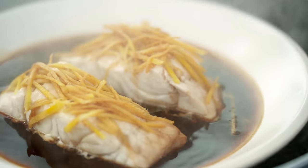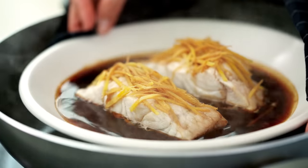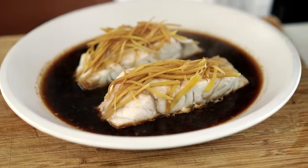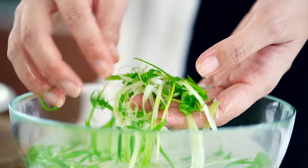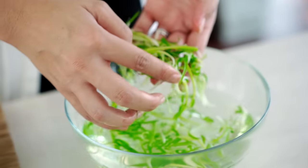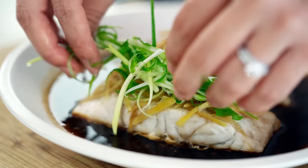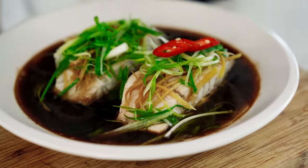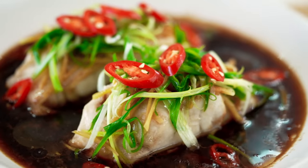The smell of that ginger and the soy sauce are so good — ultimate comfort food right here. Use a tea towel so you don't burn your fingers, carefully lift that plate out onto a cutting board because the plate is hot. Check out our amazing spring onions that have turned all curly and lovely and pretty! Put a whole bunch of those on top of each fillet. There's so much sauce in this dish — I love to serve this with steamed rice and pour that sauce all over. Now for the magical sizzle — pour the hot oil over the spring onions to take out some of the harshness and add a beautiful sesame oil fragrance. And I'm going to throw on a few slices of chili as well. There you have it — easy, no special equipment, and just as epic as a restaurant. You guys are going to love this one.